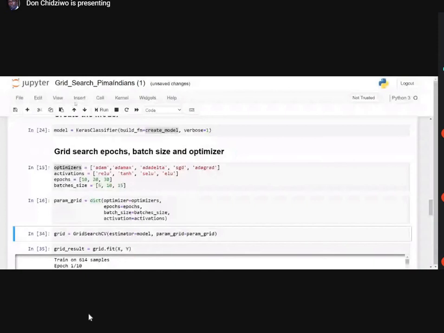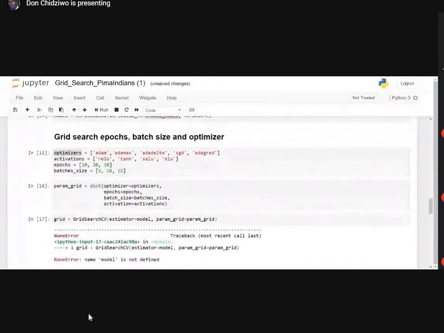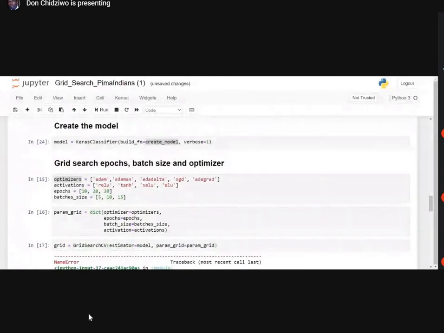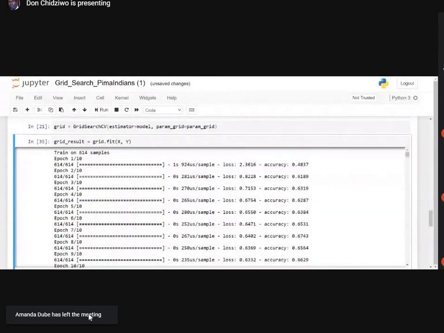So the model was built here. Estimator is the model, and param_grid is equal to that. When we then do this, which cell did I not run? My bad, this one. Now this is what it will be up against.